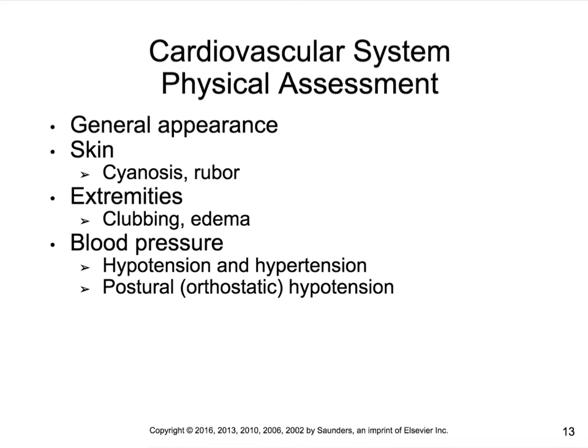Edema in the extremities and clubbing can be indicative of a patient who, for whatever reason, has a fluid balance problem. Fluid accumulation in the legs can be indicative of a cardiovascular problem, especially if it's dependent in the lower legs. That means the blood flow maybe is pooling in the lower extremities, not getting back up to the heart, and so we need to investigate that. Of course, your blood pressure is going to help us identify whether a patient is having cardiovascular problems, low blood pressure or high blood pressure, and we'll talk about that as well.